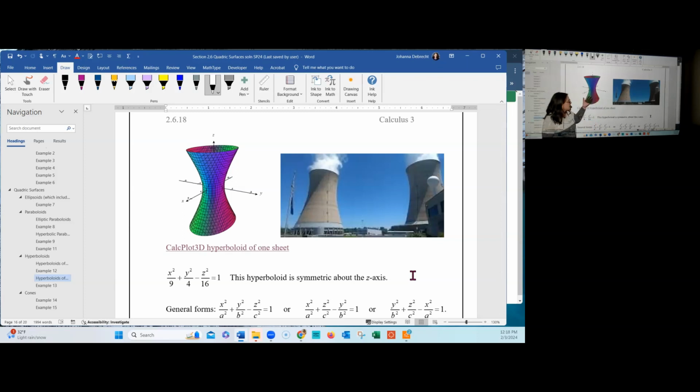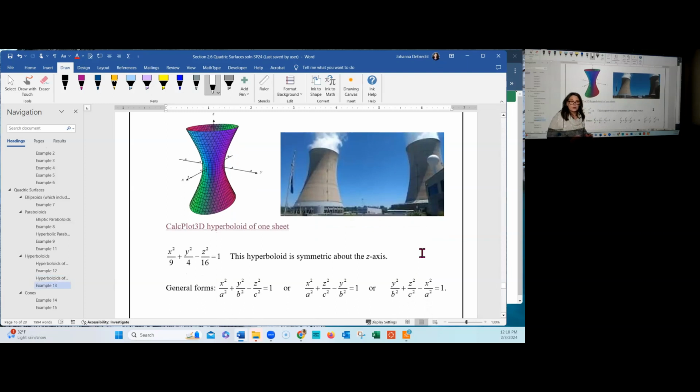So this is what they look like. All right, this is the hyperboloid of one sheet. And let's analyze these equations and see how they're different from the hyperboloid of two sheets. In the two sheets, notice that the two variables that had the same sign were both negative, and the one that it was symmetric about was positive, and this time the signs are reversed. So in a hyperboloid of one sheet, the two squared terms that have the same sign are positive, and the one that it is symmetric about is negative, all right? So this will produce a hyperboloid of one sheet.